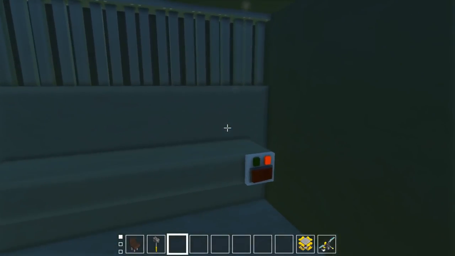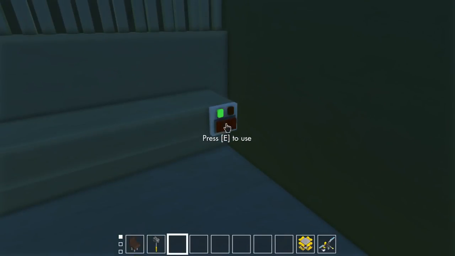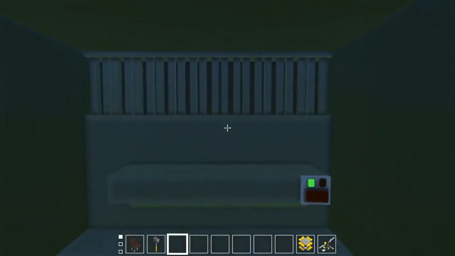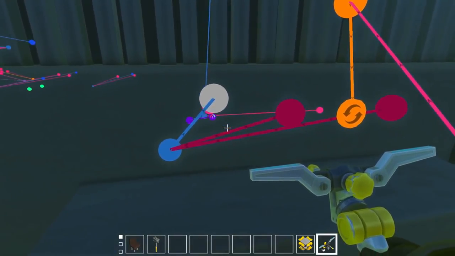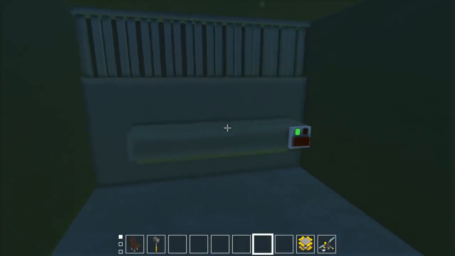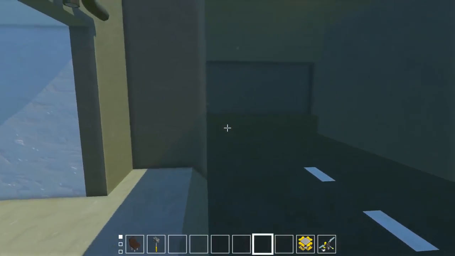So, there's a button here. What does this do? What? Wait. Is that a countdown? What does that mean? There's not a whole bunch of bombs shoved in here. We're about to blow up the facility, are we? No? Alright. Well, we're just gonna back up and ignore that we did that.